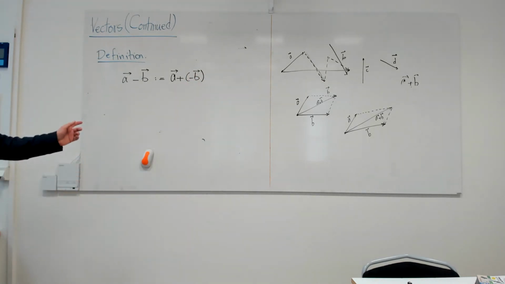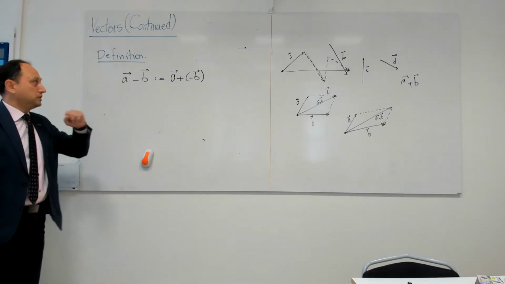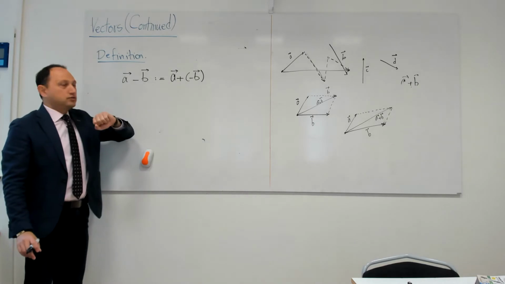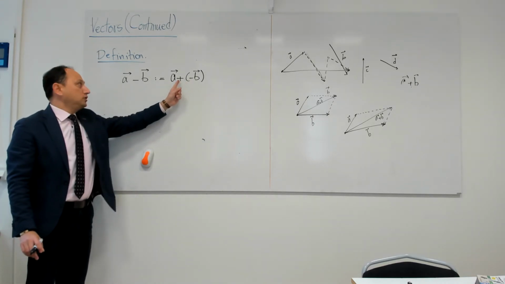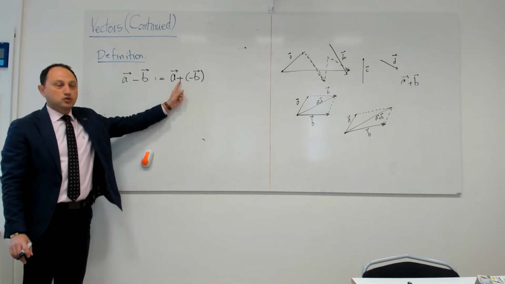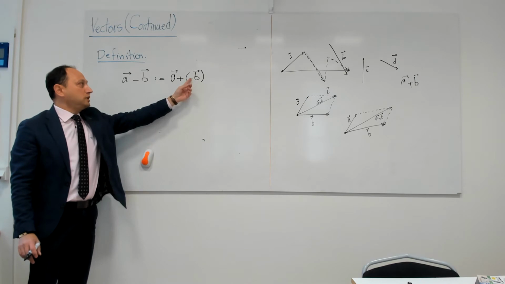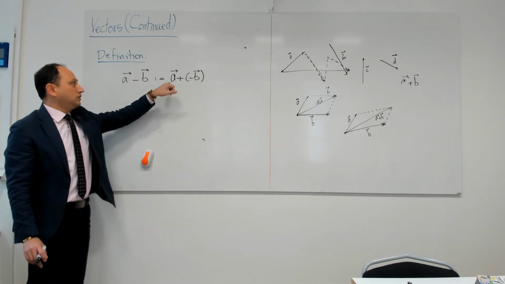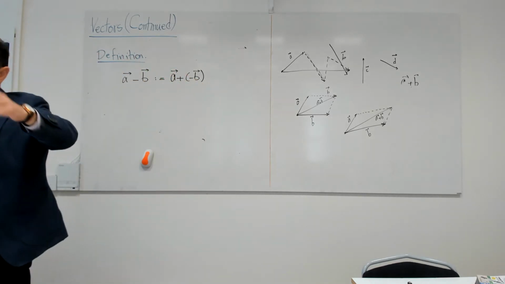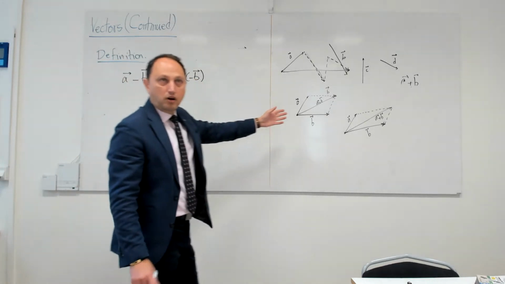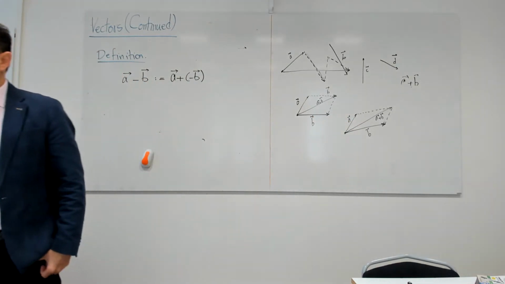This is the most natural way of defining subtraction. That is exactly the same as what we do with numbers. And now we don't have any troubles. Why? Because we already know the meaning of minus B, and we already know how to add two arrows. So if I give the arrow for B, you know how to find minus B, and then you end up with an arrow and another arrow, and you add two arrows according to the rule of addition. And it's up to you whether you want to use the parallelogram way of adding or the usual way of adding. Yes?